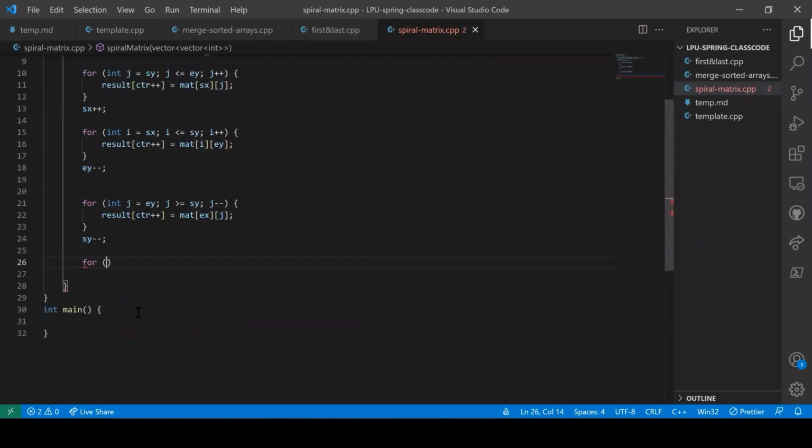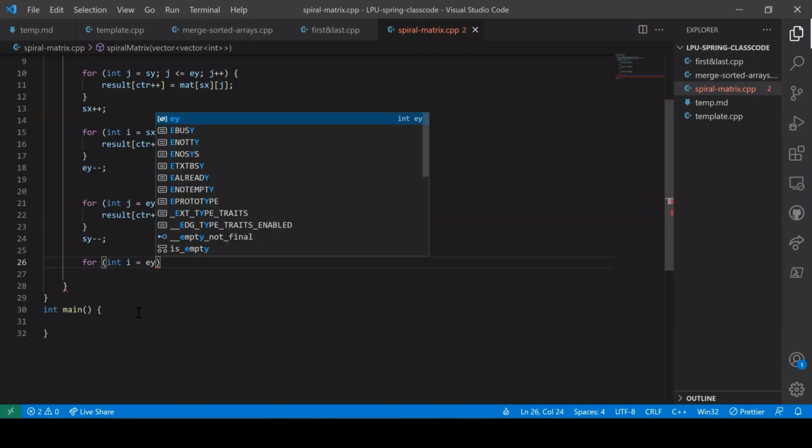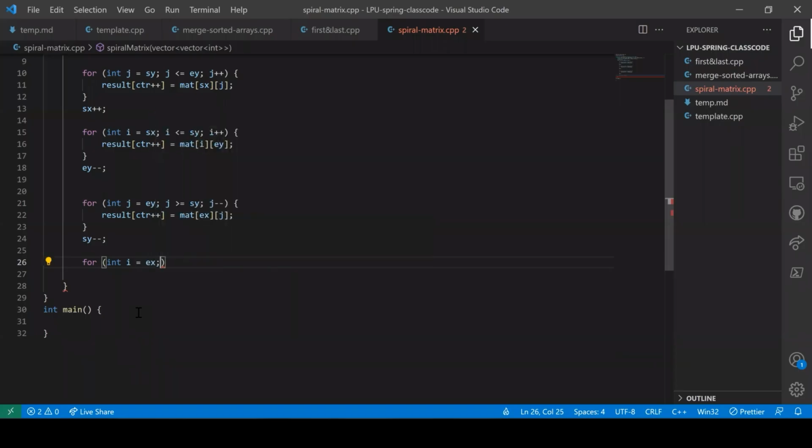Similarly, once again, int i, now I have to start from the bottom, taking the first row. So i is equal to ex, my bad. i is greater than or equal to sx, i minus minus.